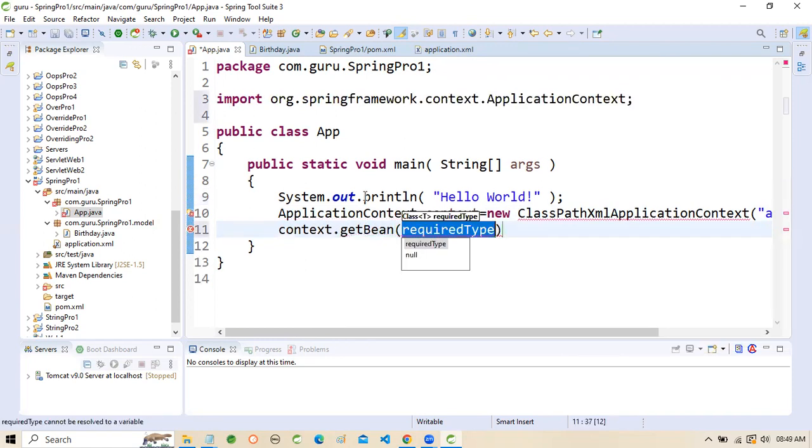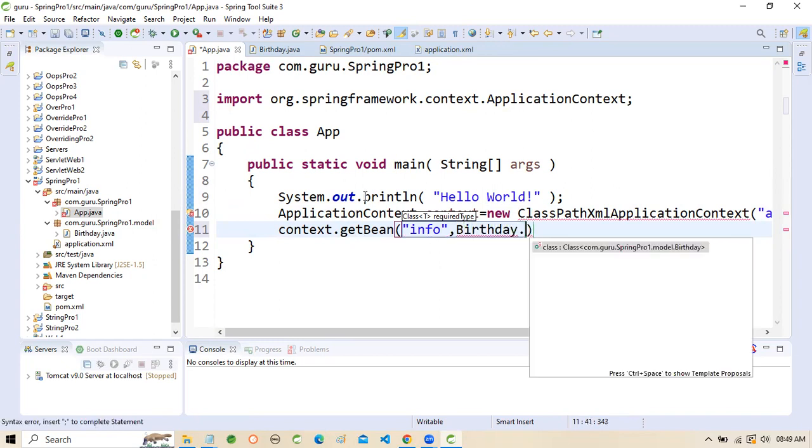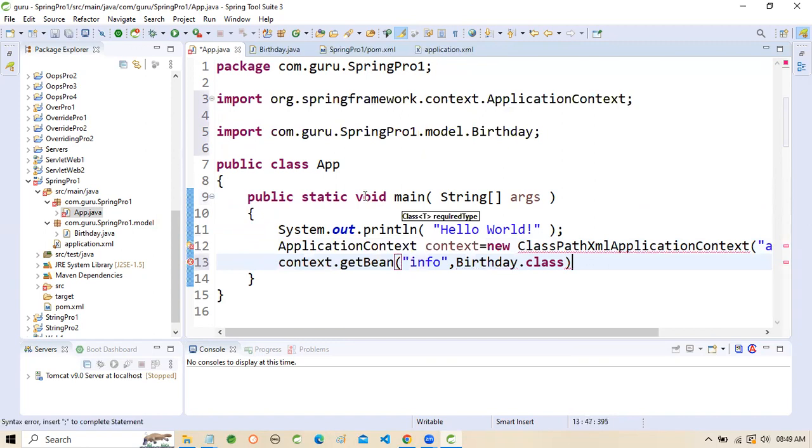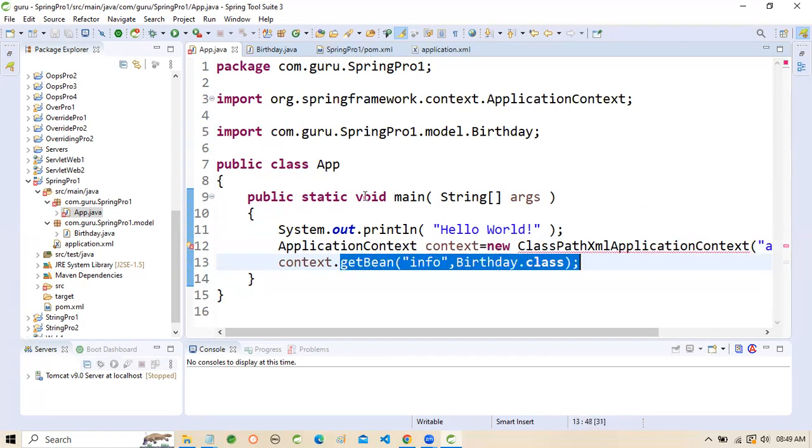Okay, and in getBean we declare the ID. I have already declared the ID in the XML file, and the class name is Birthday.class. Okay, so with the help of the getBean method, we can get the object of the Birthday class.